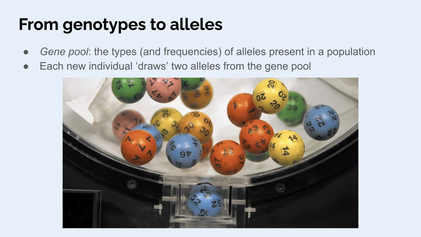So this idea of sampling, this is why I chose the lottery ball picker, bingo ball picker. When a person gets their genotype, it's basically a random sample of what's out there. So it's a sample of alleles across all the different genes that have different alleles in the population. So a person may be homozygous for one allele, heterozygous, or homozygous for the other allele, and then that same pattern really across all genes. So this is where we get this term gene pool from. You probably heard that before. So we draw from the gene pool. And I kind of like that idea, right? So if you sort of took all the alleles out of the people, put them all together and randomly picked a pair, each person gets 2 alleles, that would be one of those possible genotypes.